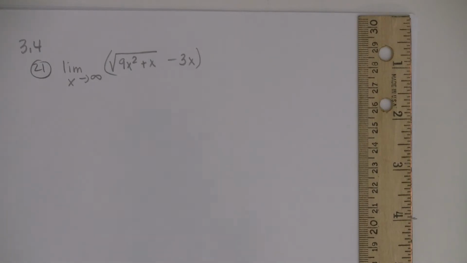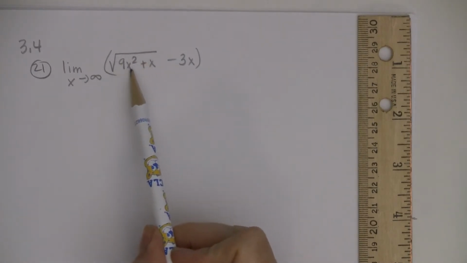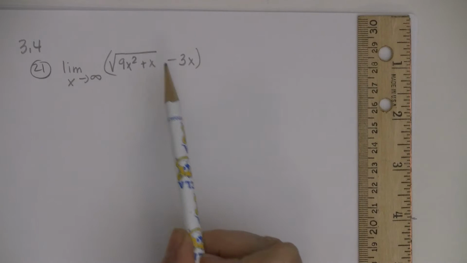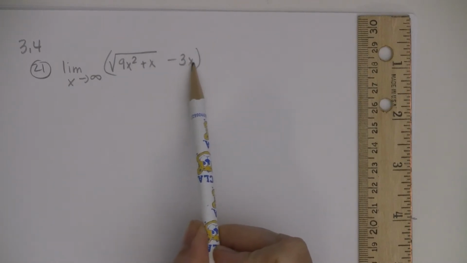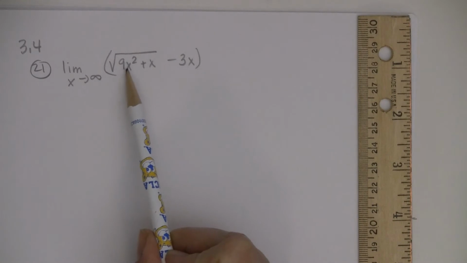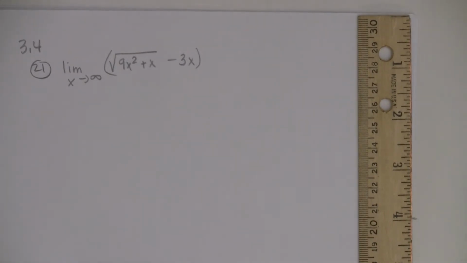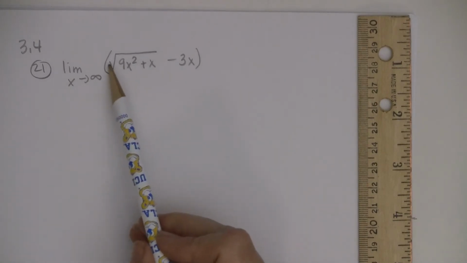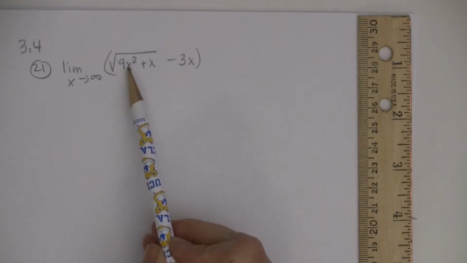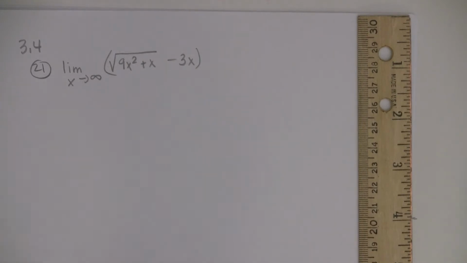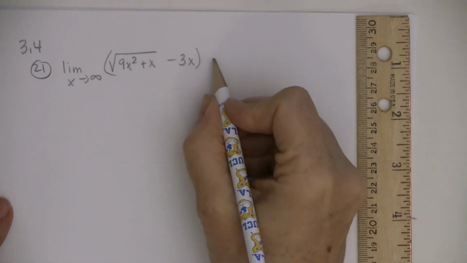So if I'm going to infinity, then this piece here is going to infinity, and this piece over here is going to minus infinity. These pieces are not exactly the same size, but one's not tremendously bigger than the other. And so one of them's not dominant over the other for the dominant term analysis, because the dominant term underneath here would be the square root of 9x squared, which is the absolute value of 3x, right?